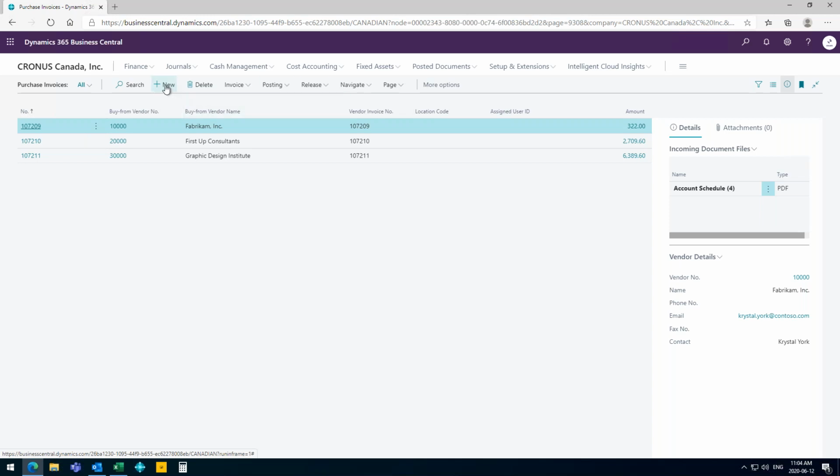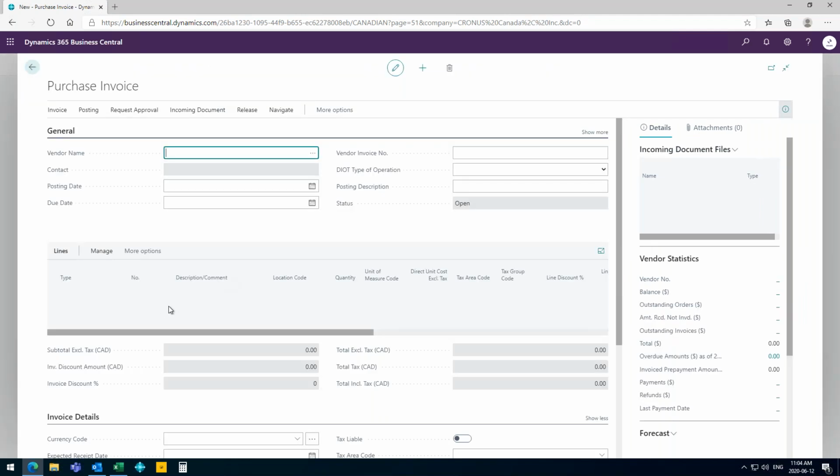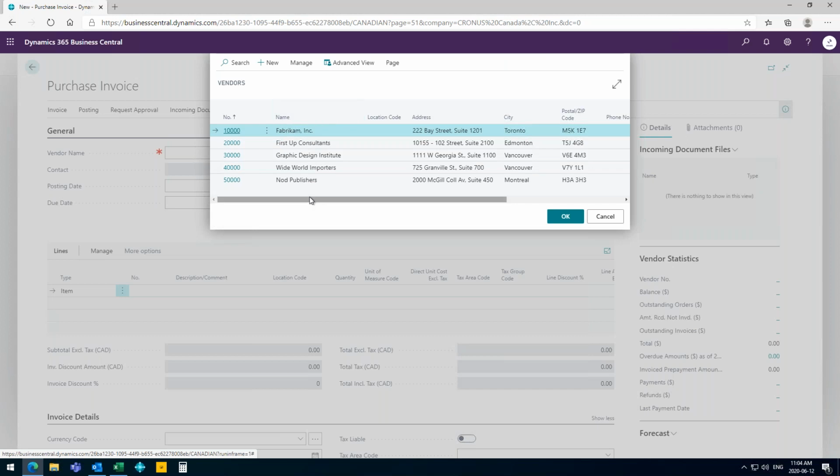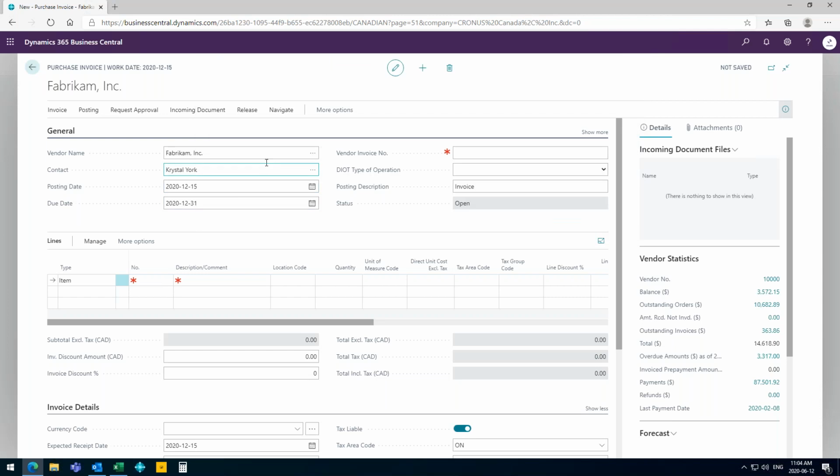So when you create a new purchase invoice, when you get it, you usually have header information, then you have a couple of lines, which I think is what you do in distributions. And then there is bottom information where you have the totals and who to pay it to and all that kind of stuff. So when we enter a new invoice, of course, I can start typing my vendor name, my vendor number, or I can just browse in here. So I'm selecting my Fabrikam vendor, which is my favorite demo vendor.